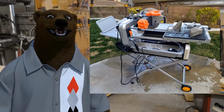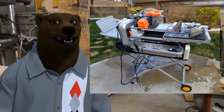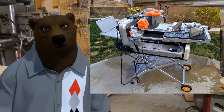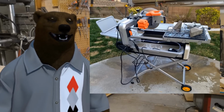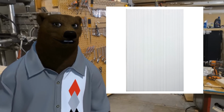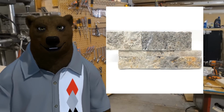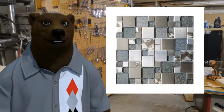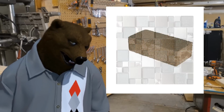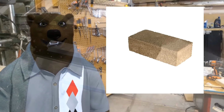This thing is a beast. I gotta say, I was thoroughly impressed with it. I will admit, I've only used the smaller benchtop tile saws in the past, and boy, have I been missing out. This thing is so much fun to work with. Now, to put it through its paces properly, I decided to try an array of different materials: ceramic, marble, stone, rock, a combination mosaic with glass and metal tiles in it, as well as some brick and some other materials. Now, let's see what this thing can do, shall we?